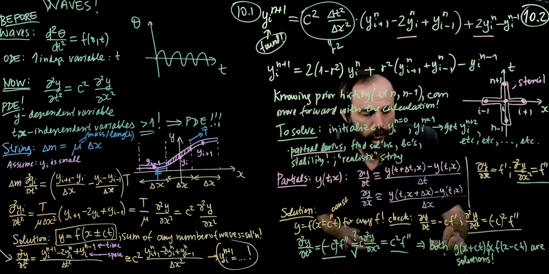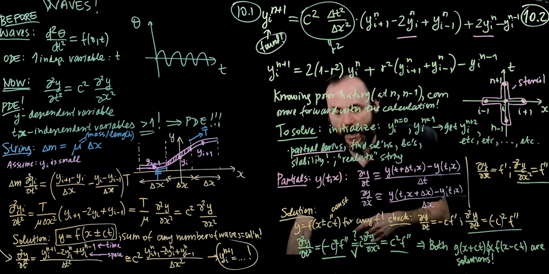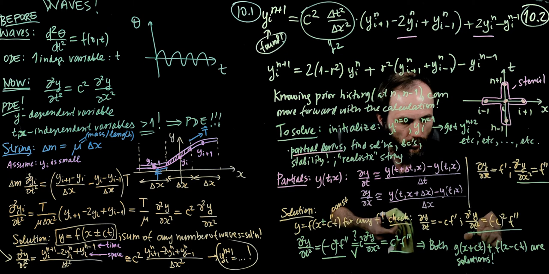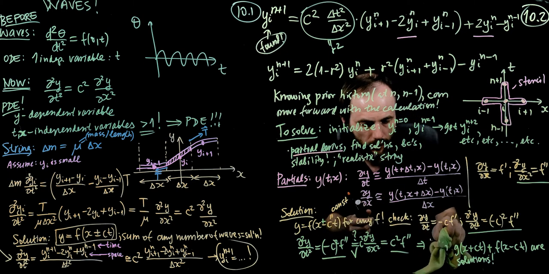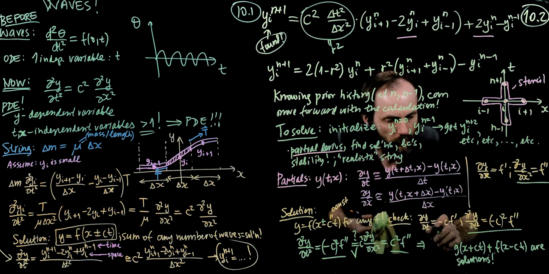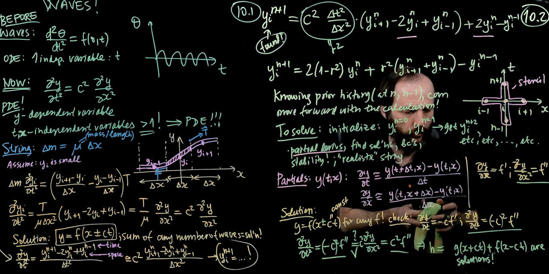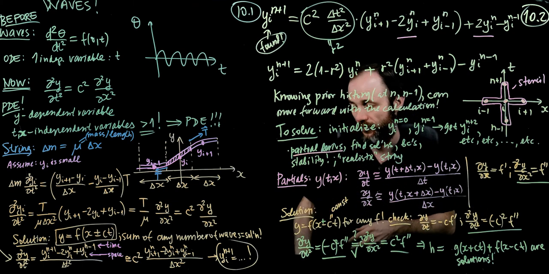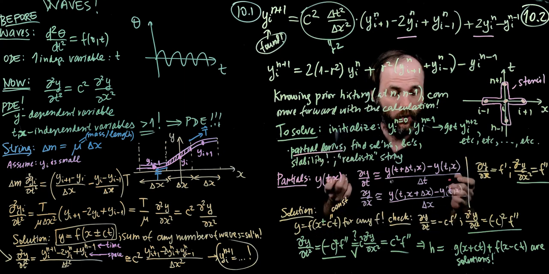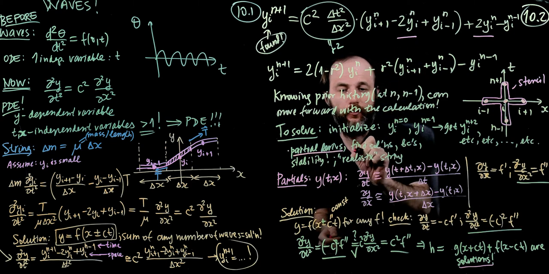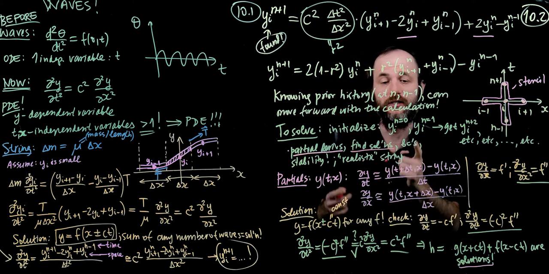So any solution which is going to be any expression that is going to be the sum of these two functions will be also a solution, because it's a linear equation. So for instance, the sum of these two, let's call it h, will also be a solution for any functions g and f which are differentiable. So what we have just done, we have found a general solution for our partial differential equation. And therefore, we have just accomplished this task, find the solutions.